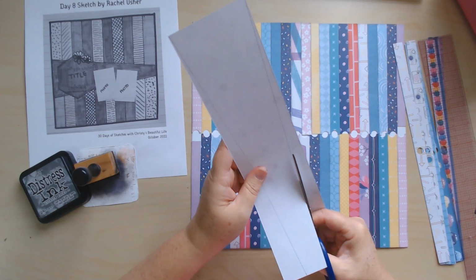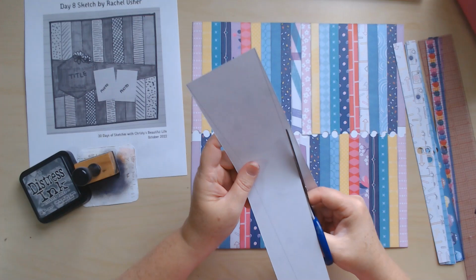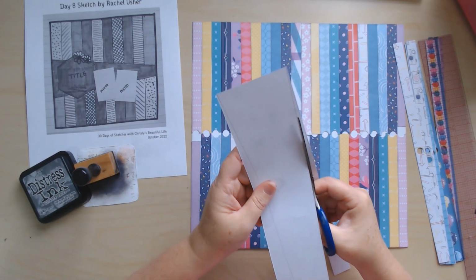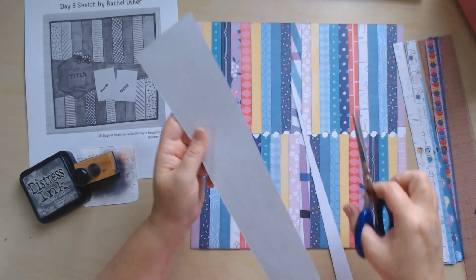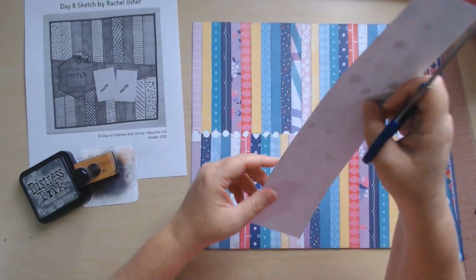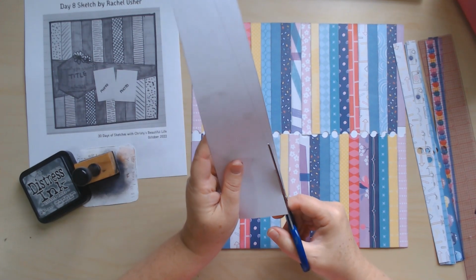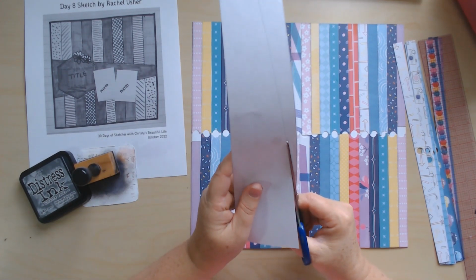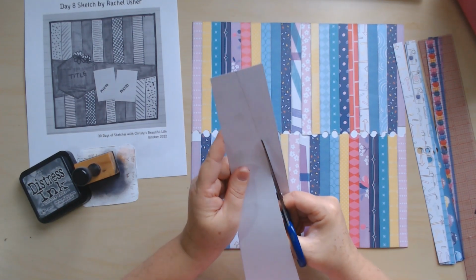If I try to do this in my paper trimmer, because my paper trimmer is only 12 inches, it won't really come out the way I want it to. So I'm just going to use my scissors. I always marvel at people who use scissors and follow lines for their cutting for all things. It just amazes me. I'm not that person. I need a straight edge.